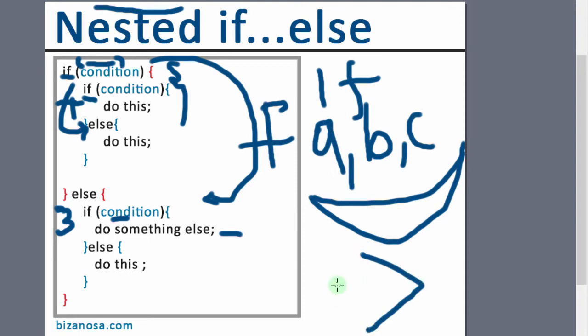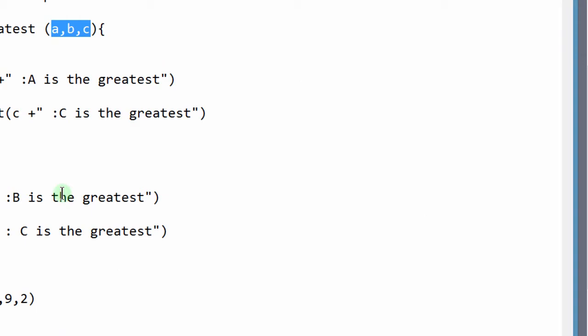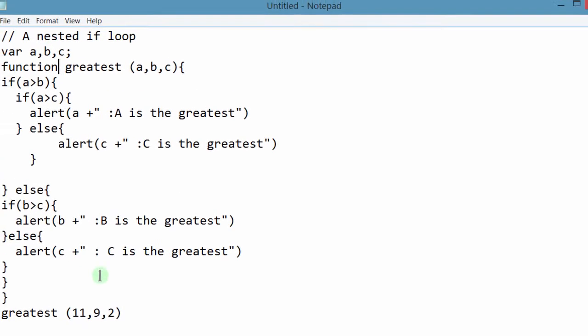So to save time and to make sure that the video is short, at least it's going to be a little bit long, but to make sure that it is shorter, I already have the code written out, and what we have is a function that within that function we have if statements, and this if statement will help us to determine which number is the greatest of them all. So if I come here, I have this code.